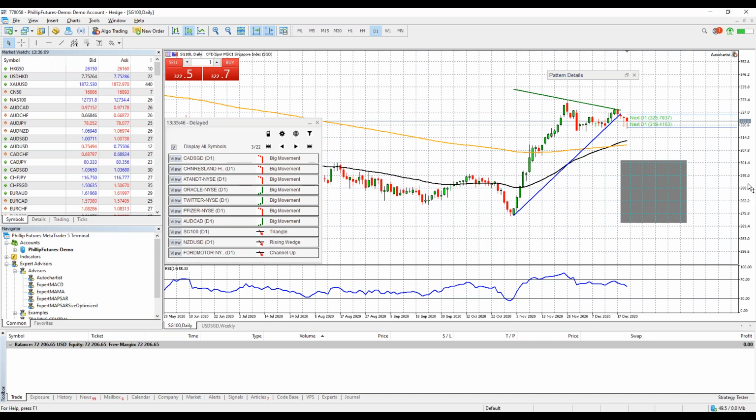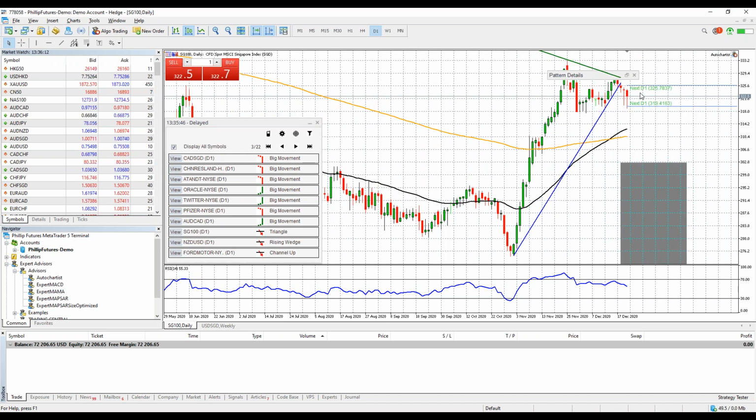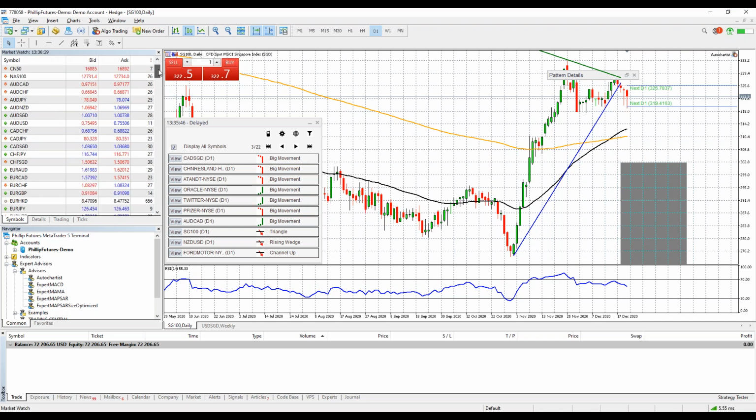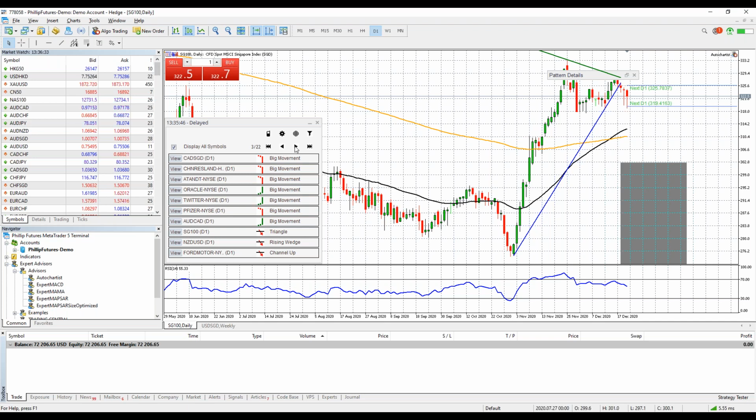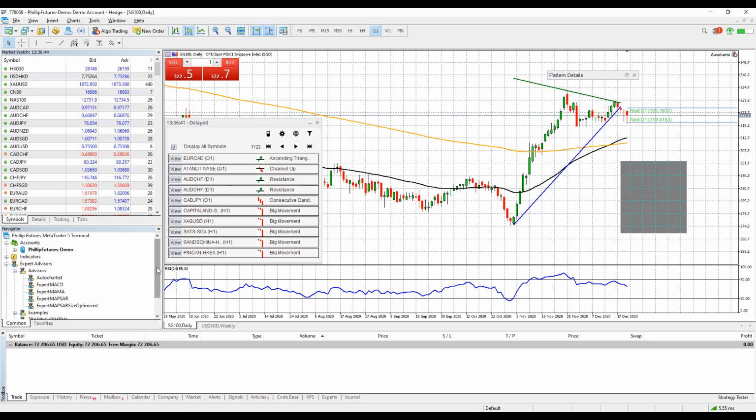So it's saying that within the day, it can still be volatile within this range. The volatility can still be trading within here. But the view on Autochartist is that this is a potential take profit zone trading on a daily chart. So this gives you some trading ideas, at least when you are placing your trades. If you're not sure what opportunities, or if you're trading based on technical patterns, then this particular market scanner will always be scanning your watch list for the different kinds of technical patterns and give you some trading ideas. On top of this Autochartist market scanner, it also has a risk calculator.